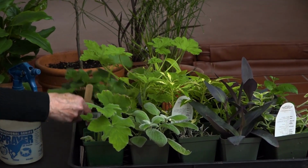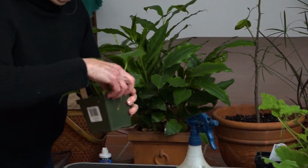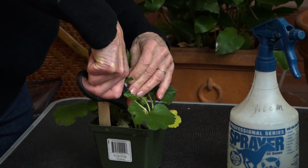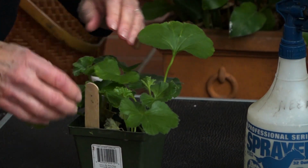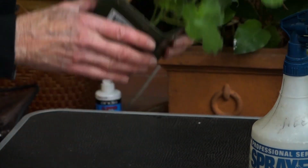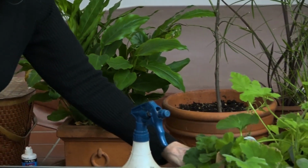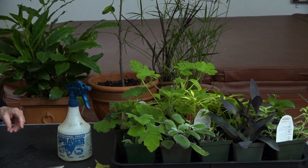Almost all of these pots contain 3 cuttings. And I'm also taking off any dead leaves, cutting them off. There will often be a few that are under. But most of these have 3 cuttings in each one, and they will need to be put into individual pots. So we'll turn out to have quite a few more than will fit under my lights. And some of those will have to go in another spot.